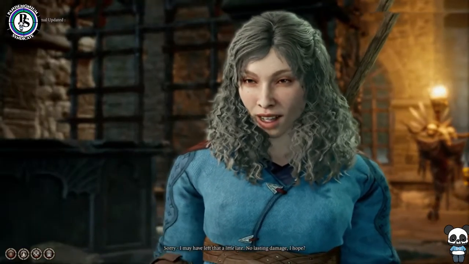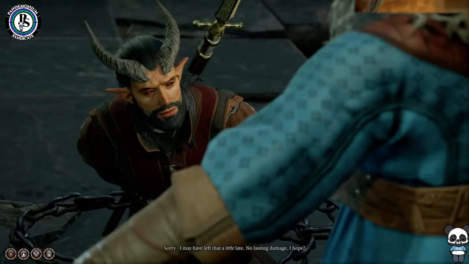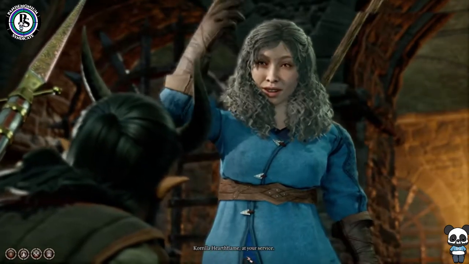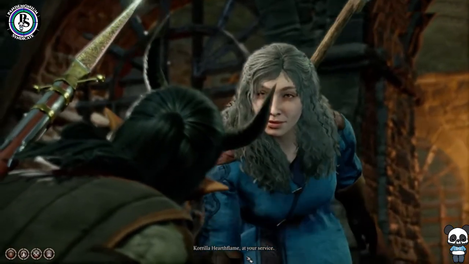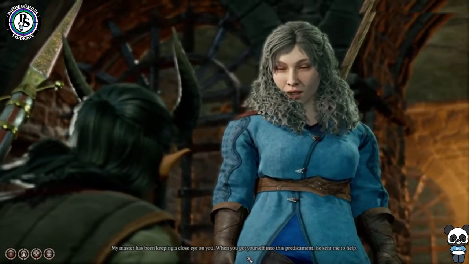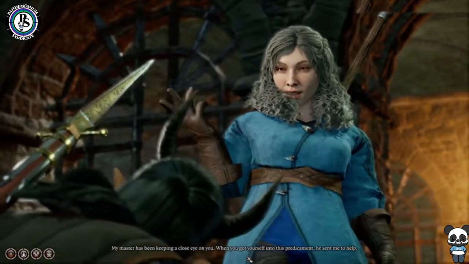Sorry. I may have left that a little late. No lasting damage, I hope. Carilla Heartflame. At your service. My master has been keeping a close eye on you. When you got yourself in this predicament, he sent me to help.